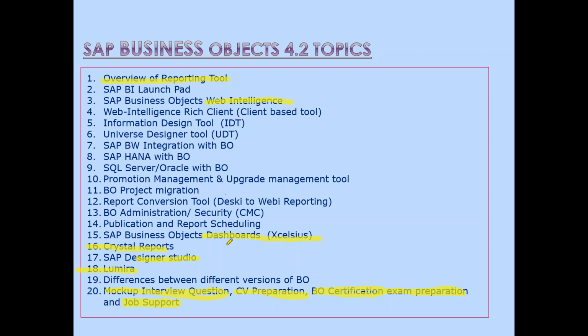Okay. So what is the difference between each and every tool, and in what scenarios will we go for a particular tool? All that we'll discuss. But in 70% of the projects we use the Web Intelligence reporting tool. BO always considers the reporting tool to be Web Intelligence only. That means 70% of the projects use Web Intelligence, and in 30% of the projects we are going to use the different tools. Okay. So each and every tool we are going to cover in this training.